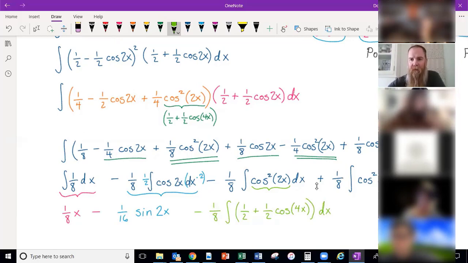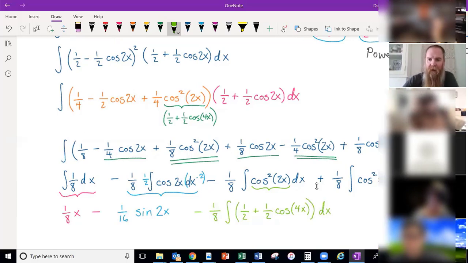All right, now since we've already done this last integral, can somebody help me out with how to do that last one? Okay, let's go ahead and talk about how we're going to figure out how to integrate this last one down here. Somebody else help me out with that?